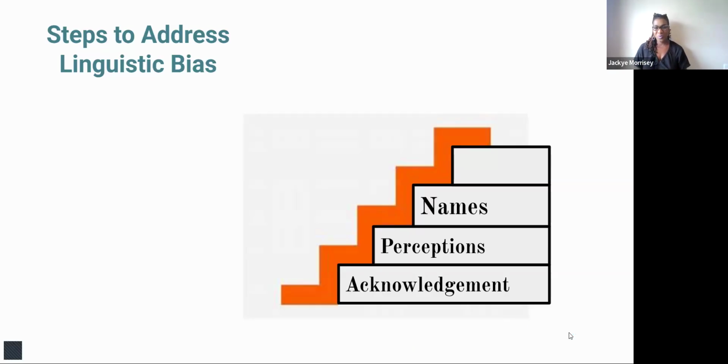The other thing that we need to do, and I cannot push this one enough, is to think about names. Just like our languages, we are intimately connected to our names. Names are so important because they showcase our identity, they speak to who we are. So if we don't do anything else, let's make sure that we are engaging with our students, looking them in the eye, and calling our students by the name that they want to be called.